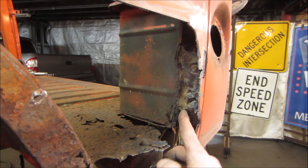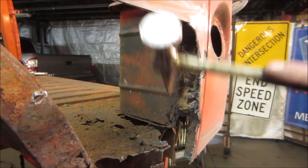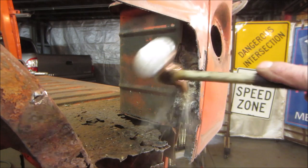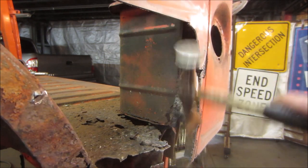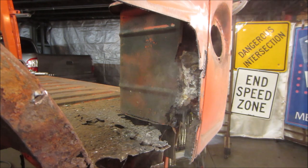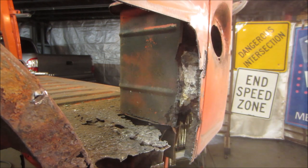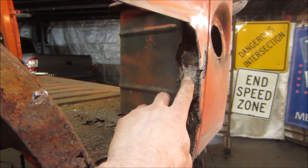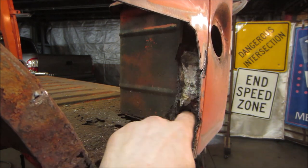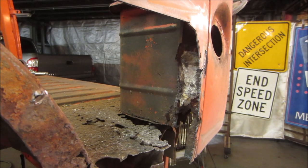So you can see what's going on back in here. Looks like it's more of that crap that they put in on the bed. Let's go see if we can knock that out of there. Oh yeah. Yeesh. It's almost like it's cement. I wonder if that's actually what it is. Harder than Bondo, you know? Let me see if we can get that section out of there and see what we can do about freeing this lip up from this panel.